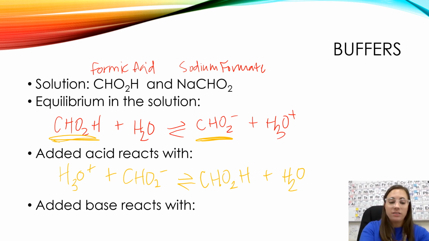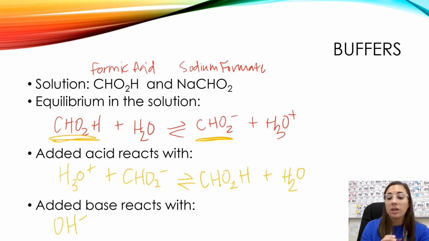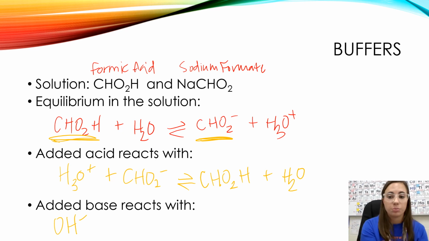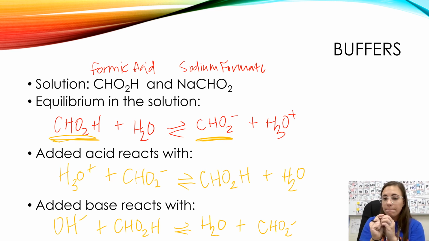Okay, if I added a base in, so I added, say, sodium hydroxide, and we're only going to look at additions of strong acids and strong bases so that you can assume it's 100% hydroxide or 100% hydronium. So then that hydroxide is going to react with the acid portion of this buffer, which is that formic acid. And so that acid's going to donate its hydrogen to form water and reform that formate ion. And so that initial increase in pH is going to be brought back down. And I realized earlier I said that increase, I should have said that decrease in pH because it got more acidic, then came back to where it started. Now with adding a base, that initial jump in pH would come back down.